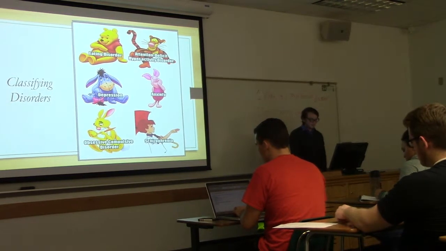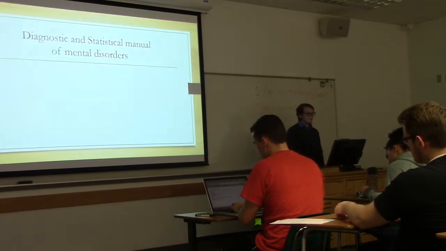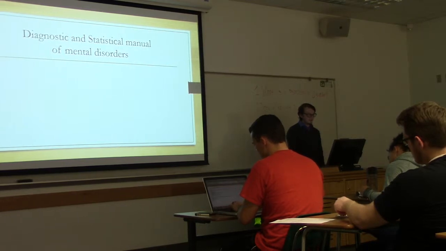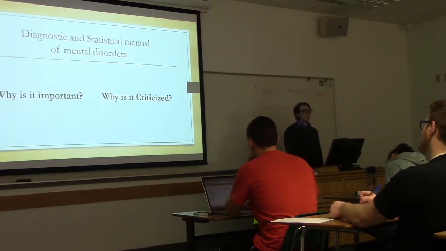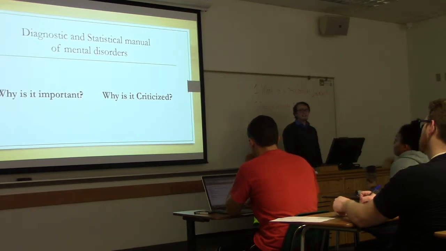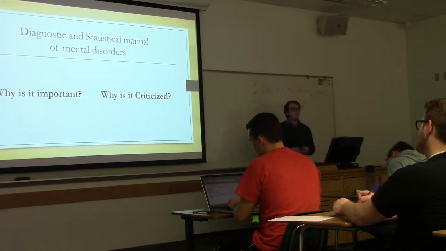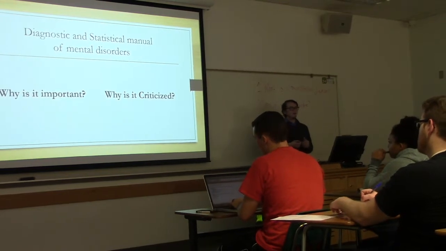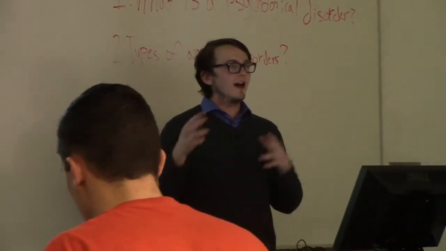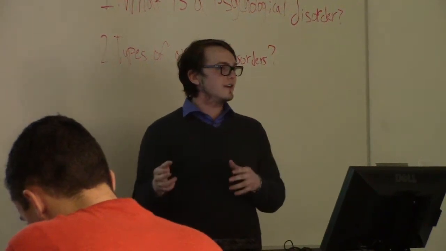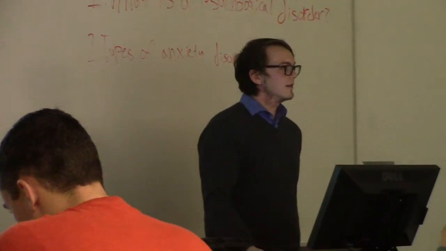All right, so there's a system of classification for disorders, and the most popular system is called the DSM, or the Diagnostic and Statistical Manual of Mental Disorders. It's really important in the field today and in therapy, but it's also heavily criticized. The DSM is important because it takes a variety of symptoms and then classifies them all into one disorder. So if you're looking at a treatment plan, then the DSM will classify one disorder and it will lay out a treatment that you can use and will help other therapists. If they were treating a person that was transferred, they could look at the classification that you gave them, and then they would be able to better know what they needed help with. Does that make sense?